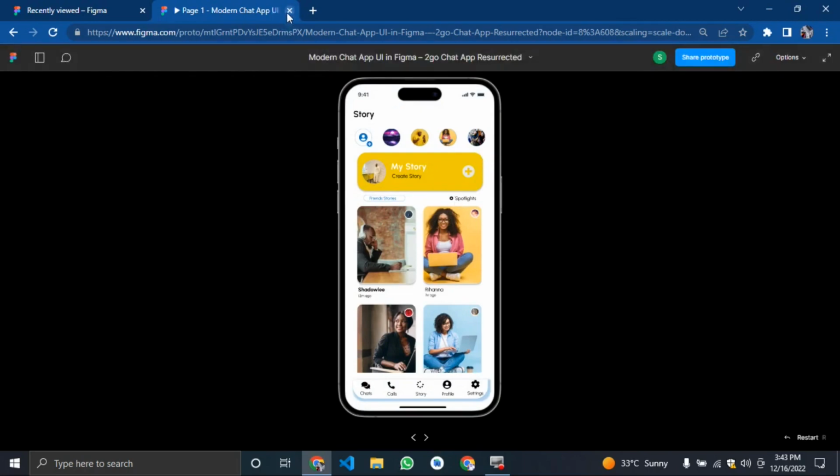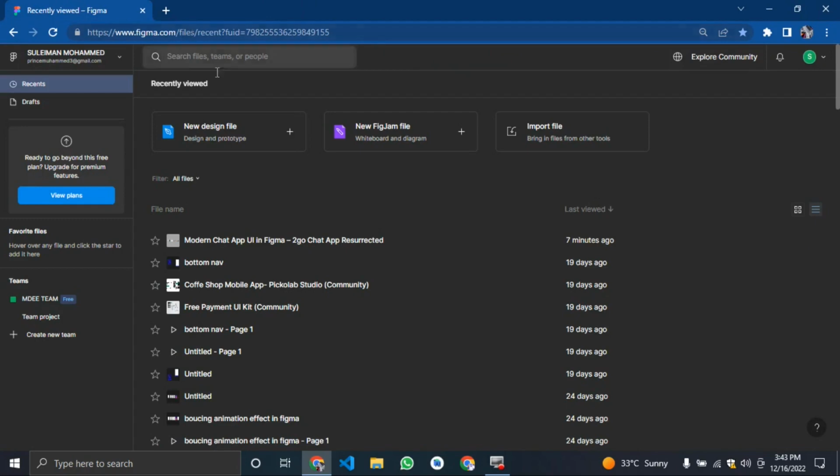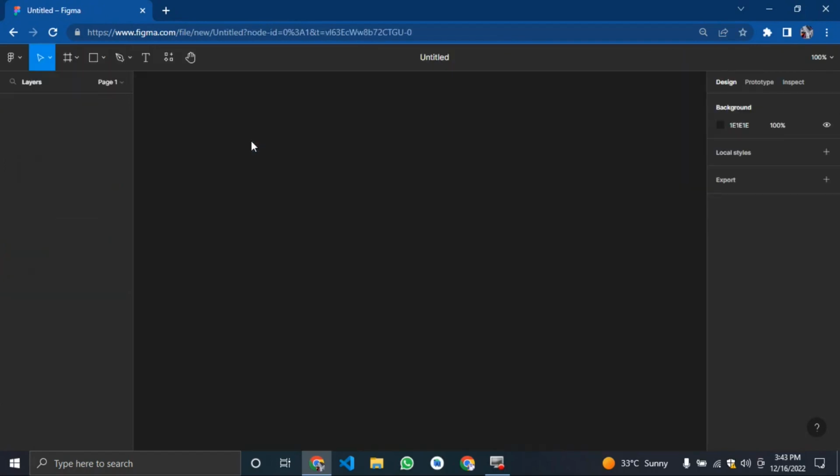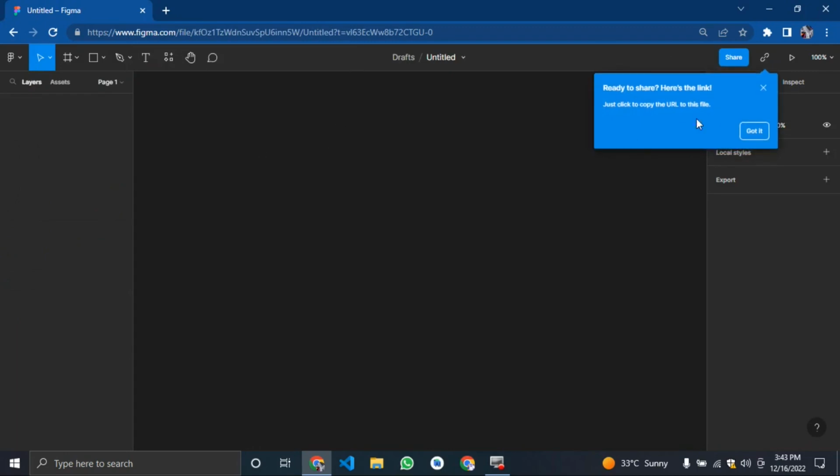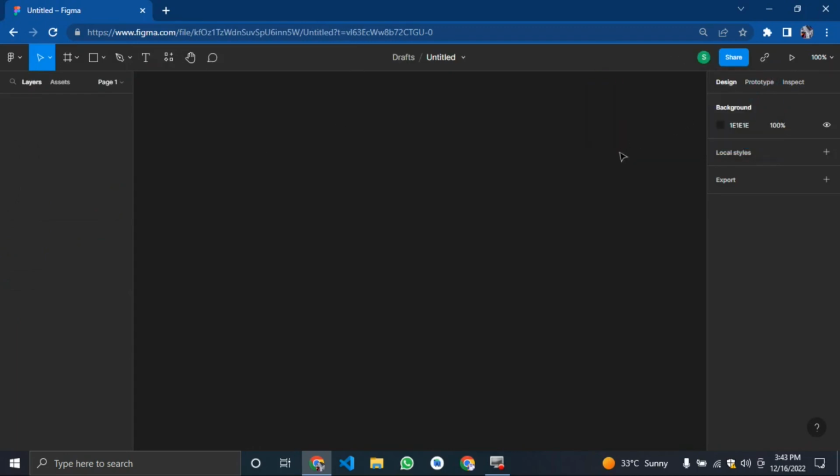So head over to figma.com and sign in with your Google account. So now I'm signing in, and all you just have to do is create a new design file. So this is the first interface you're going to see on the system. It's actually free. Figma is free. So all you just have to do is click on new design file and you will be inside the system. You can download Figma to your Windows laptop or your Mac laptop, or just consider using it in your browser. It's more convenient and more cool that way.